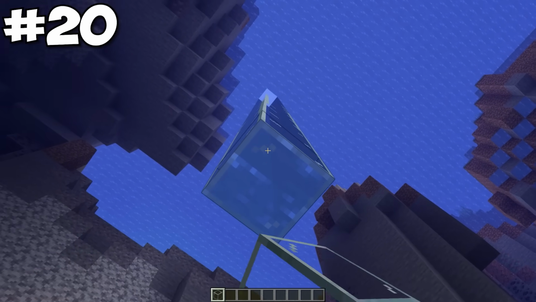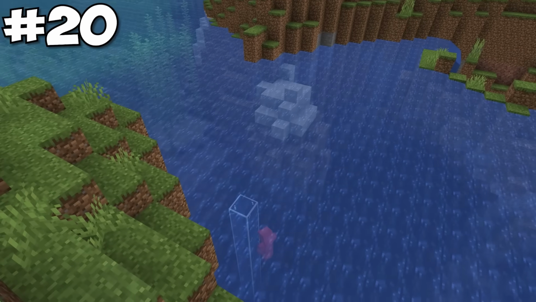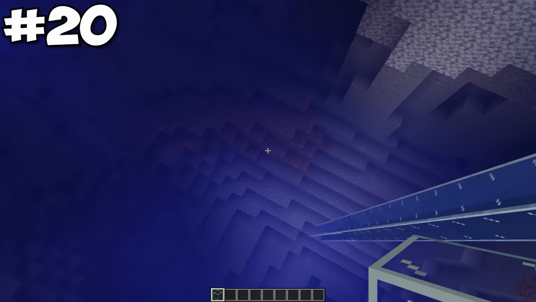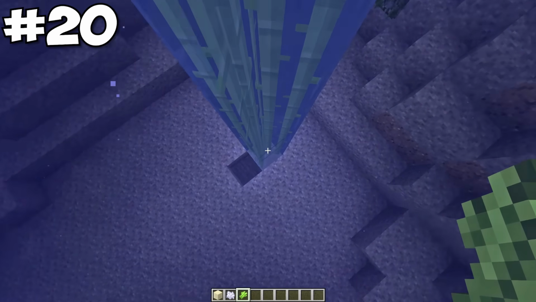Speaking of putting glass underwater, this design is great for lighting up the dark depths. See, with a column of glass placed from the seabed to the surface, you can create a skylight of some sorts to light up your underwater world. And if you don't have the time to smelt up the glass, then you should know that sugarcane could also be used as an alternative.